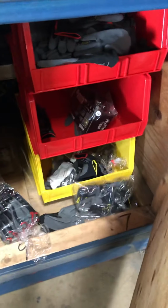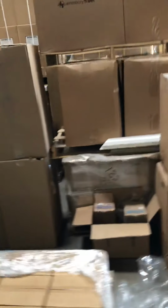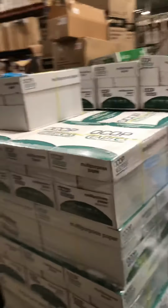Now on the other side of this, this is where our PPE program, which just launched, is set up. We don't have any security here, so we've got a lot of empties. We've been going through gloves at an alarming rate. There's some gloves in here. Our labels are here, but I know Deb wants to include the PPE in the caged area in the storeroom design.